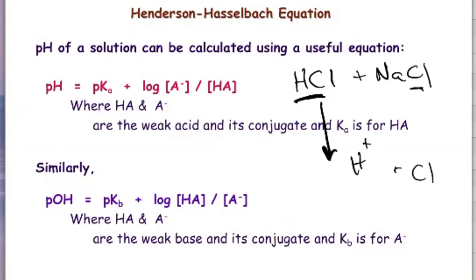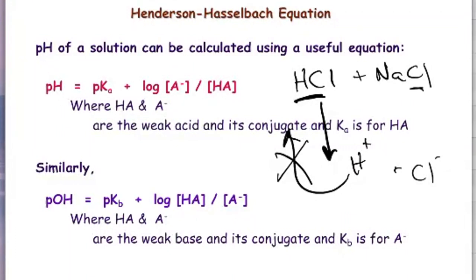It's never going to go back in the reverse direction, because the chloride doesn't want to grab a hydrogen in order to form the strong acid, because by definition, a strong acid will always stay dissociated. So this is only a one-way street, and because it's a one-way street, you can't ever have a buffer. So again, it pays to remember our 7 strong acids, because then you remember that those things can't create buffer solutions. It has to be made from solutions that are conjugate pairs, that are weak acids or weak base.